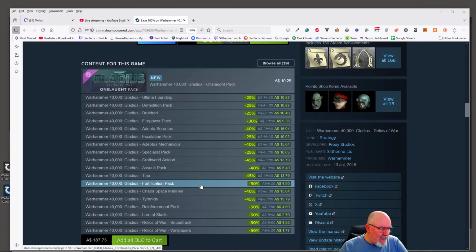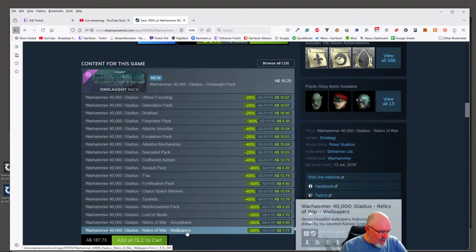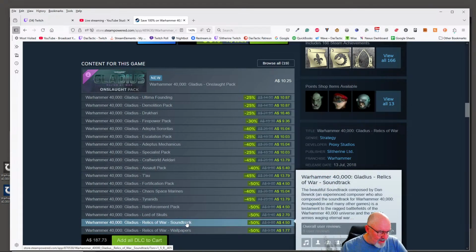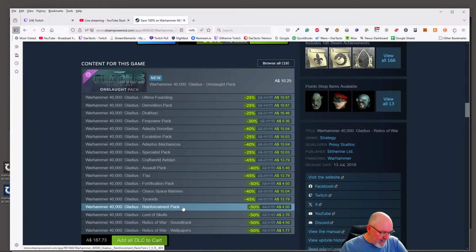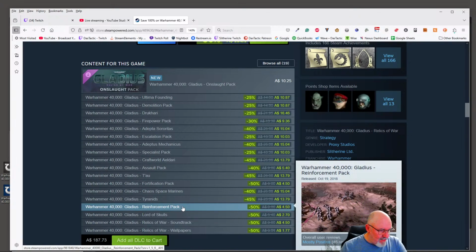Some of these add in different types of things. If we start from the bottom here, which are the oldest ones, and go through: the wallpapers you don't need, the soundtrack you don't need, a lot of skulls you don't need, the reinforcement pack just adds more units. Again, these are okay.